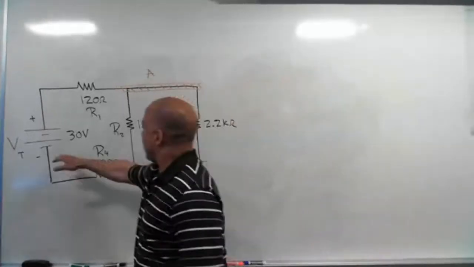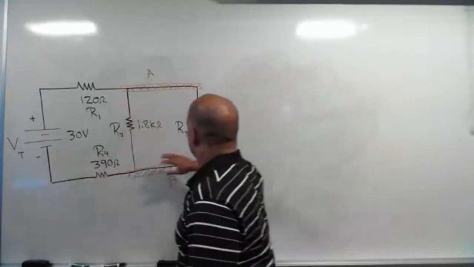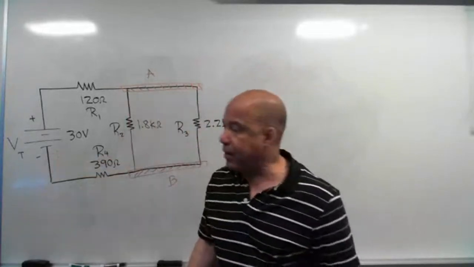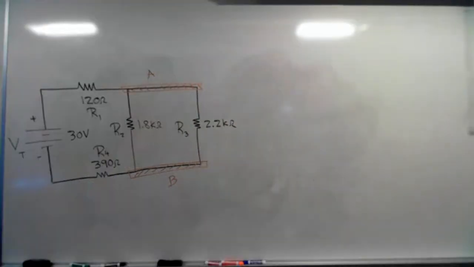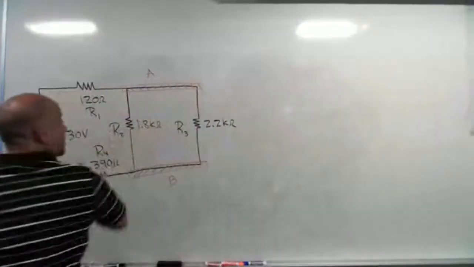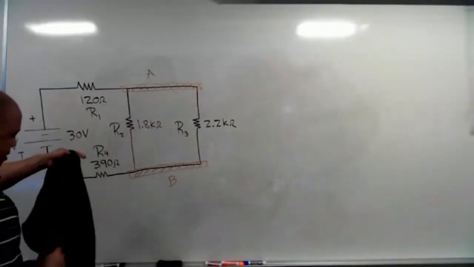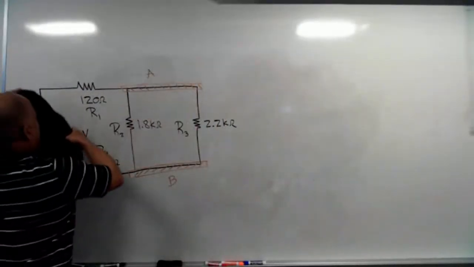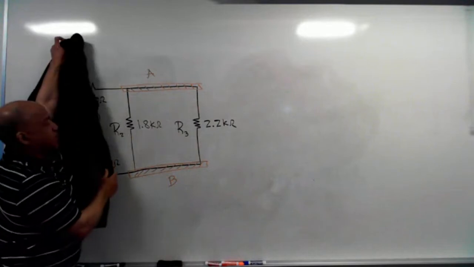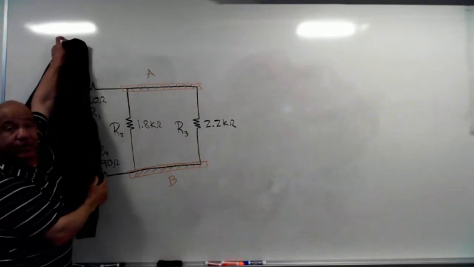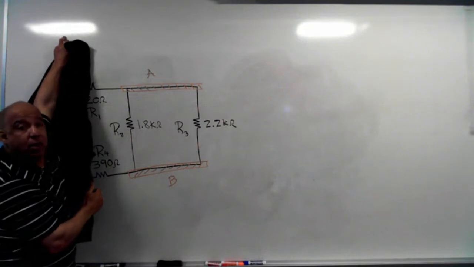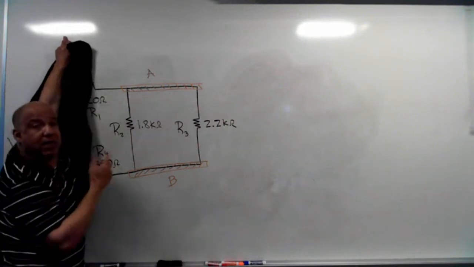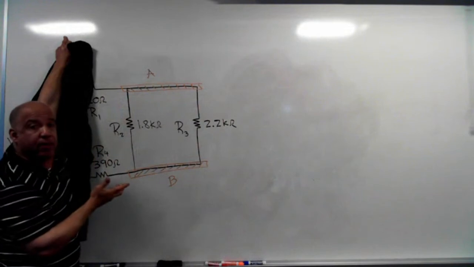So I'll look right here. The voltage source is over here. I'm going to start over here. I'm going to act like this part of the circuit doesn't exist. I'm just going to focus on this. That's all you can see right now, just that part, and act like that exists by itself. And I see that what I have here are two resistors in parallel. Of course, I knew that because I got nodes. Anytime you got nodes, something's got to be in parallel.